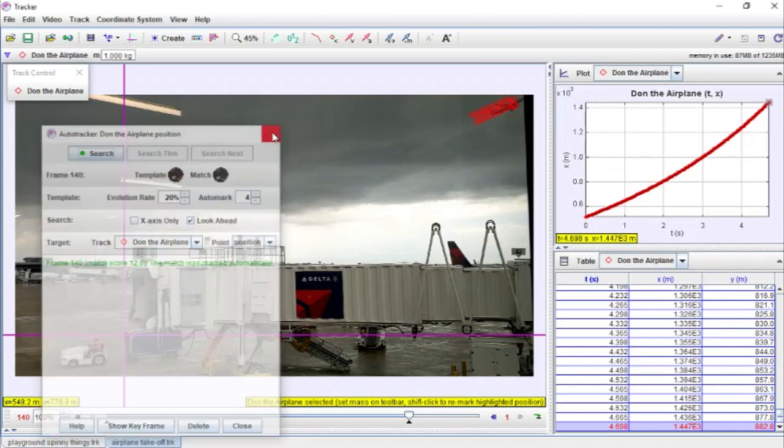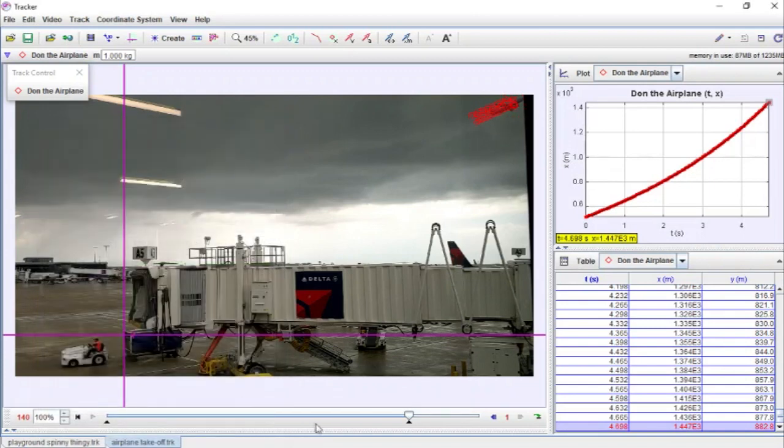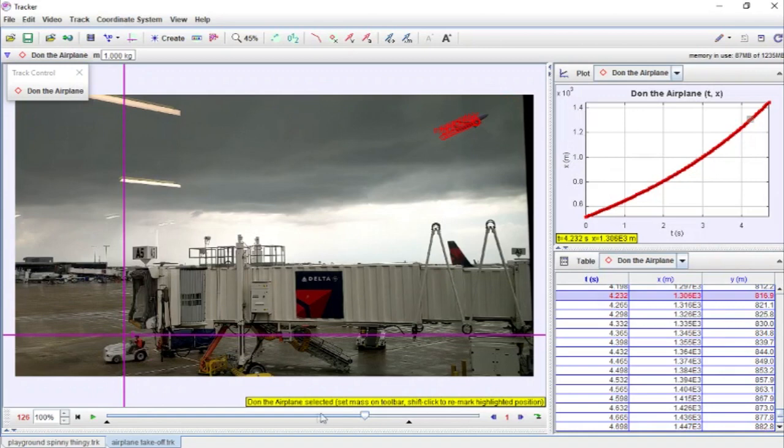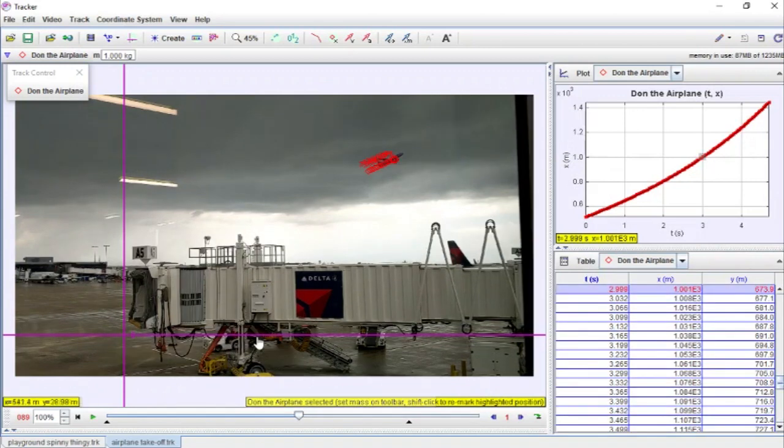So now that I've got this thing moving in 2 dimensions, I've got a couple of different things to keep track of. I've got the position to keep track of, but I want to look at the position along the x-axis, and I want to look at the position along the y-axis. So the first thing I can do is look at x versus t. This is giving me the horizontal position versus time. This graph doesn't care anything about how far up and down it goes. This is just the distance along the x-axis here.